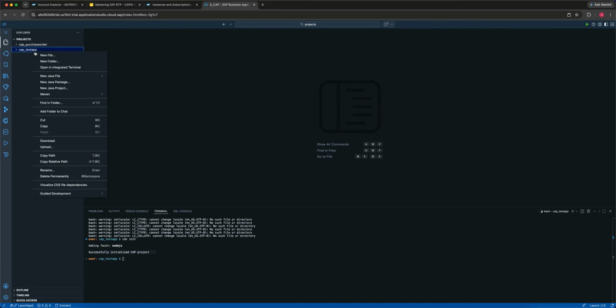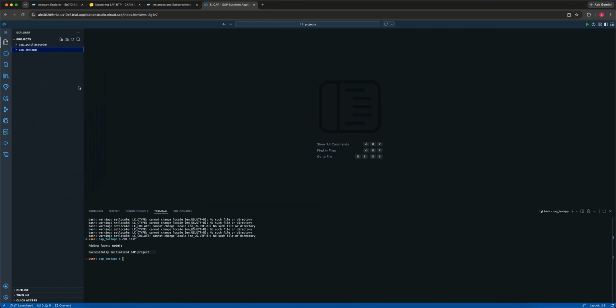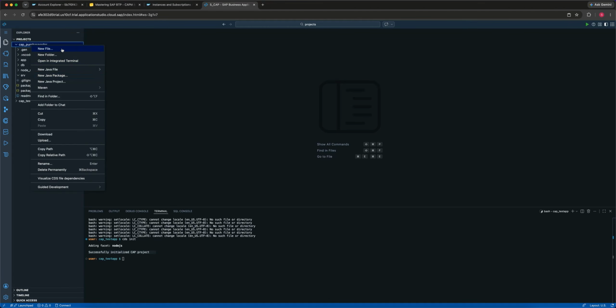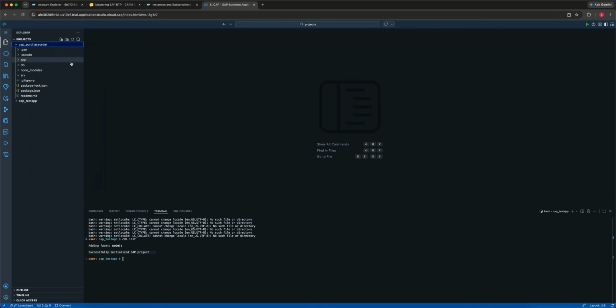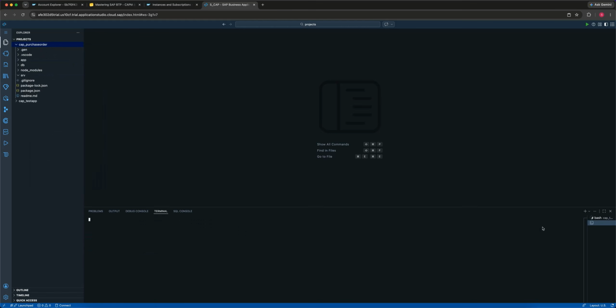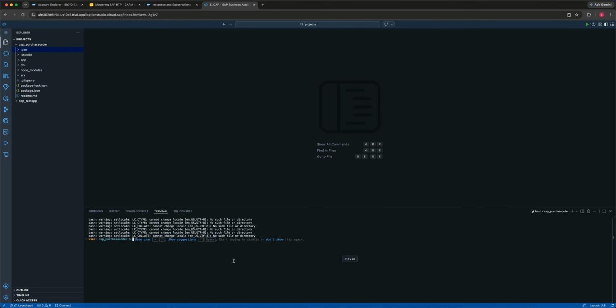Now we can delete this. From here, everything is the same. And yes, see the scaffolding pattern. The scaffolding pattern is JSON, right? Here you see that the package.json file is inside the root folder. This is the root folder, the name of our application. And the MTA file will also be inside this root folder only. So let me open a terminal for this and we'll delete the previous one.